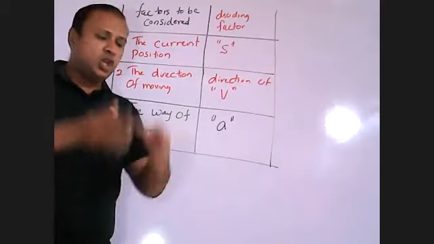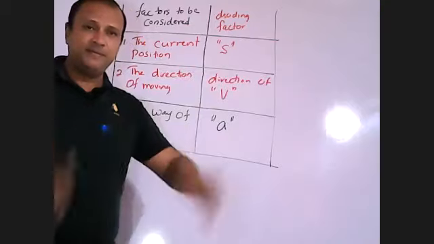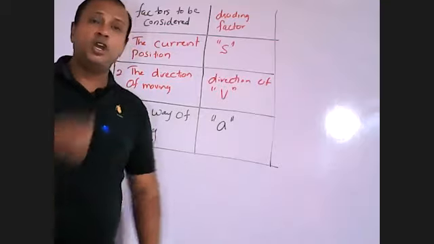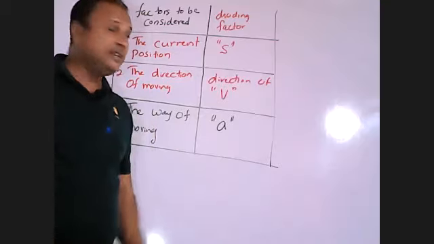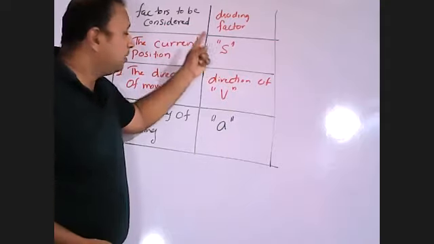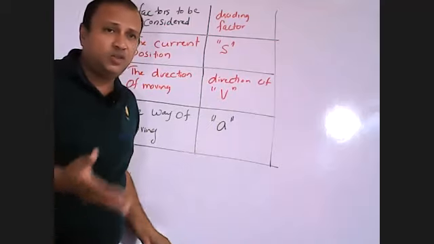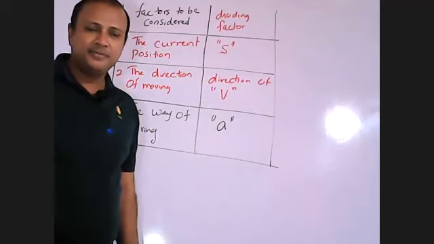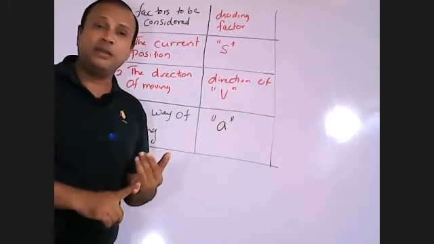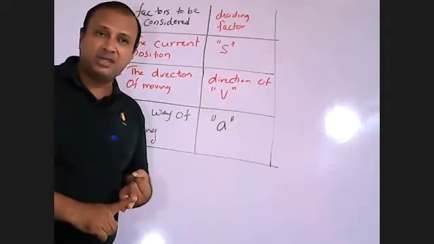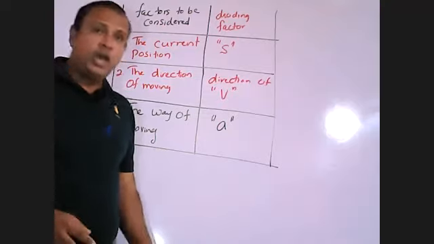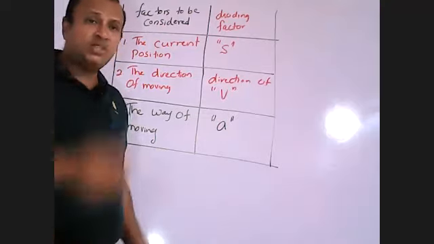Suppose you are given a velocity time graph to describe a motion. You have to determine these three factors. What are those? Displacement, velocity, and acceleration using that graph. No matter what the graph is, whether it is a velocity time graph, an ST graph, or an AT graph, you have to determine these three factors using that graph.